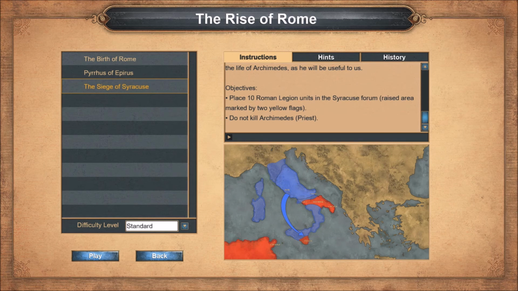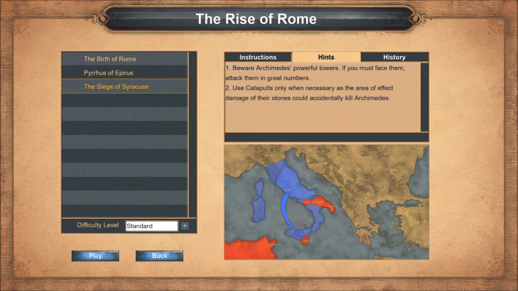So what we have to do is place 10 Roman legion units in Syracuse's raised arena, a raised area marked by two yellow flags. Do not kill Archimedes the priest, so that's logical. Hints are, beware of Archimedes' power towers. If you must face them, attack them in great numbers. Use catapults only when necessary, as the area of effect damage on the stones could accidentally kill Archimedes.